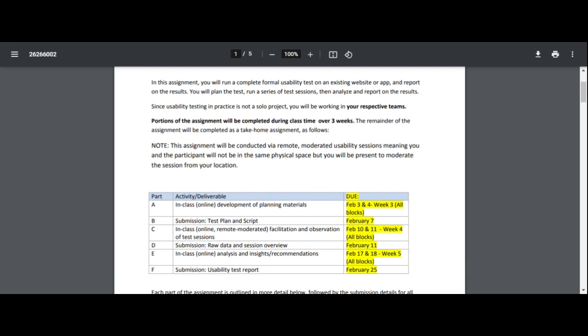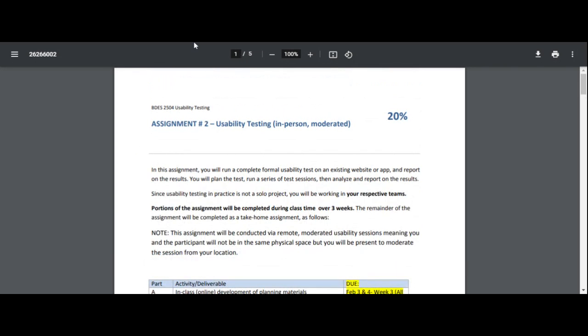So you have until Sunday to submit all of the planning, and I have created an assignment for planning. Of course, it's not marked, but at the end of the day, the planning will all help us get to the 20% of the mark, and all of this will contribute to the 20% mark for this assignment, which is doing usability testing.